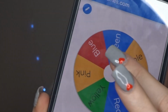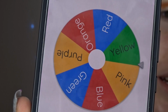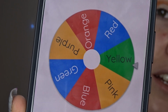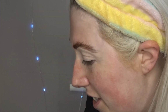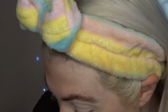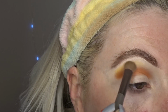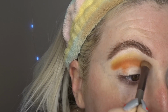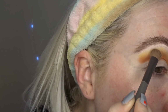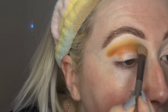Okay, so again, let's tap the wheel. Yellow. This is really being kind to me. I think this is gonna work. So yellow is called Yellowed Abby. But yeah. She's bright too. And I think we should just blend the yellow above that orange. That's what I feel like we should do. Just like so.